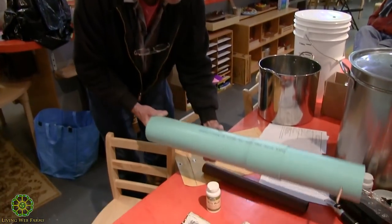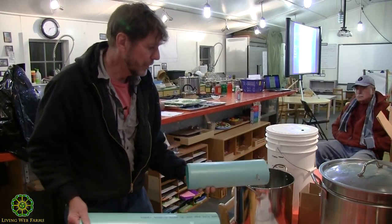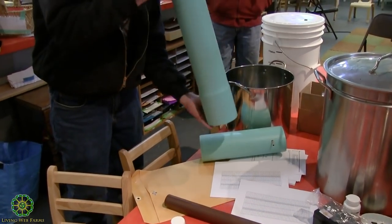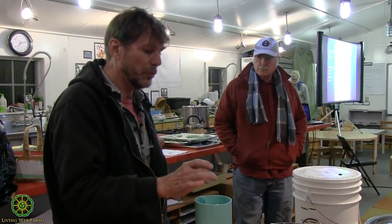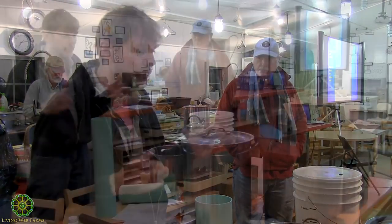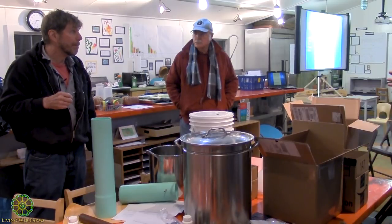Since we can't legally have an operating distillery, I've taken a tube here to show what we're doing — it's lightweight so I didn't bring the metal one. This is basically a four-inch column. For beverage use, people would use a two-inch or maybe three-inch column. For fuel it's going to be at least four inches; six is better, eight is not uncommon, and with some designs a 16-inch column — that's a commercial size. That's why a small 150-gallon distillery might have a 12-inch column on a small still.